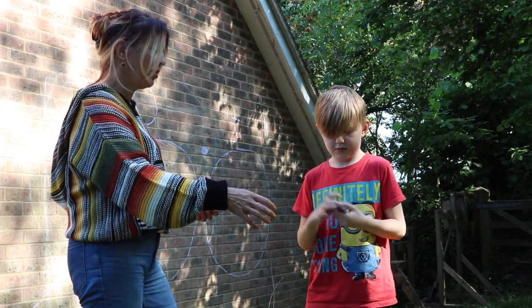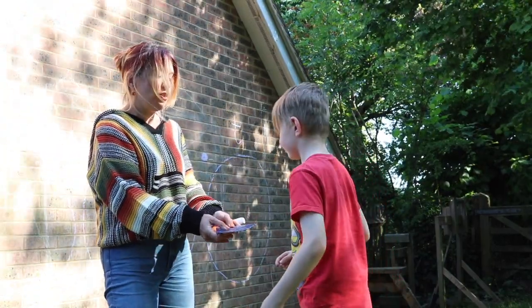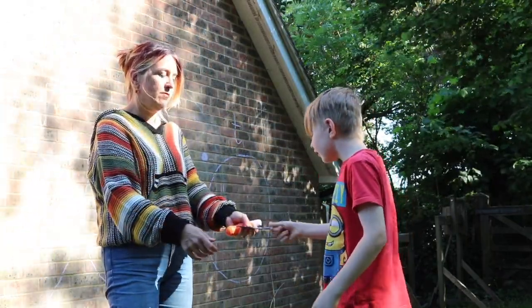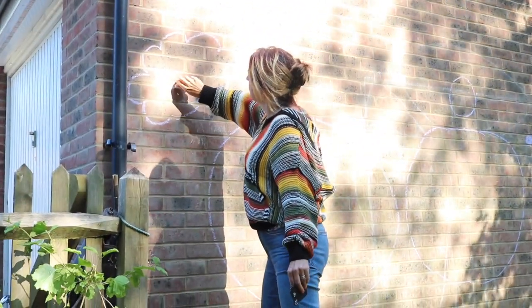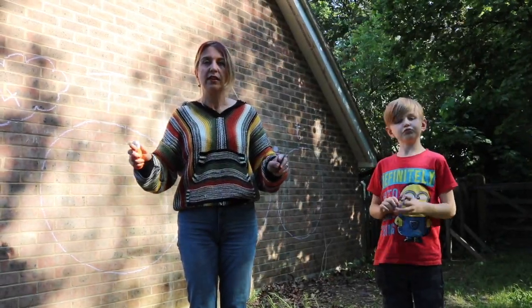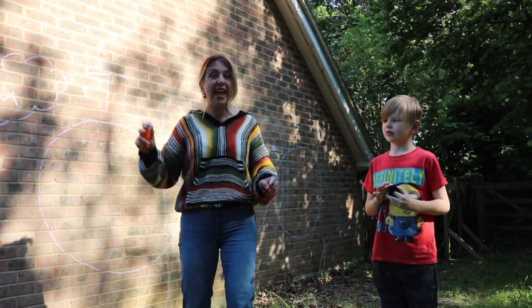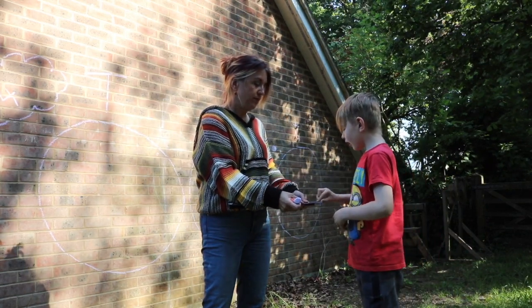You can choose. I'll hold them out. Could you please choose a card? That one. This one is a 4. If you're confident with your decimal places, you might include a decimal point. If you're not, stick to hundreds, tens and ones. But I'm going to do tens, ones and tenths just to be a bit more interesting. So what's our second digit?